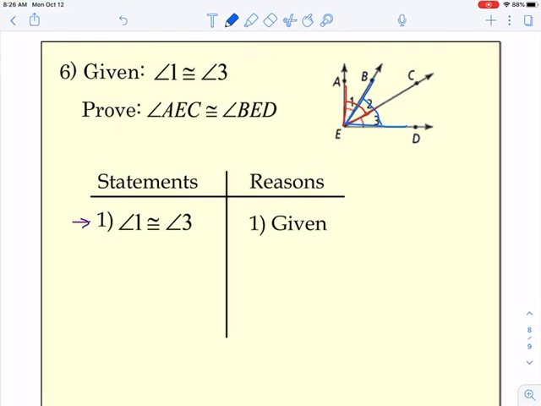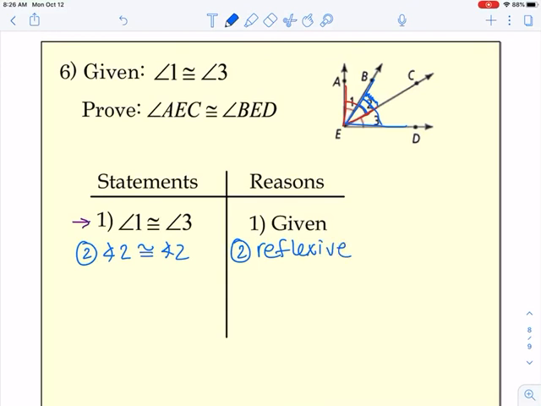Okay, so again, you can tell that they overlap somewhere. Where do they overlap? They overlap right here where you see both the blue and the red at the same time. So again, anytime that you have something that overlaps, you're going to need to use the reflexive property. So the part where they overlap is angle 2. So I'm going to say angle 2 is congruent to angle 2. And again, that's because of the reflexive property.